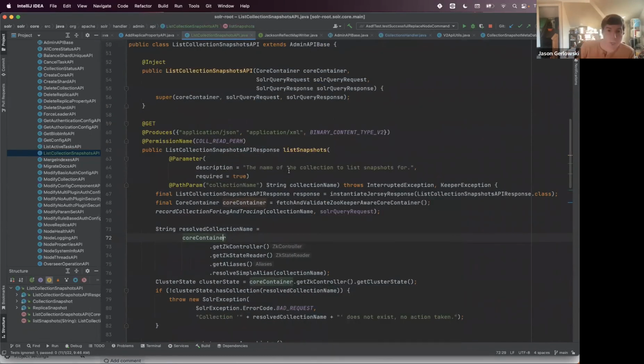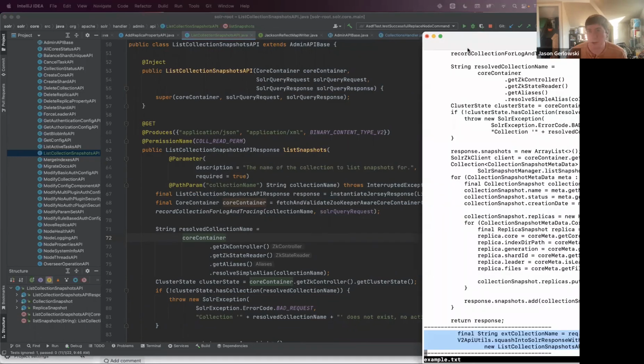If you were doing this for real, you would probably go and update the reference guide to include this new cool endpoint that you just added to the V2 API. You would add tests, as people have asked different questions about that. That's probably something we should dig more into in office hours or another workshop. But you'd want to write tests for your PR. But that's essentially it. You've written an API and you can rebuild Solr.